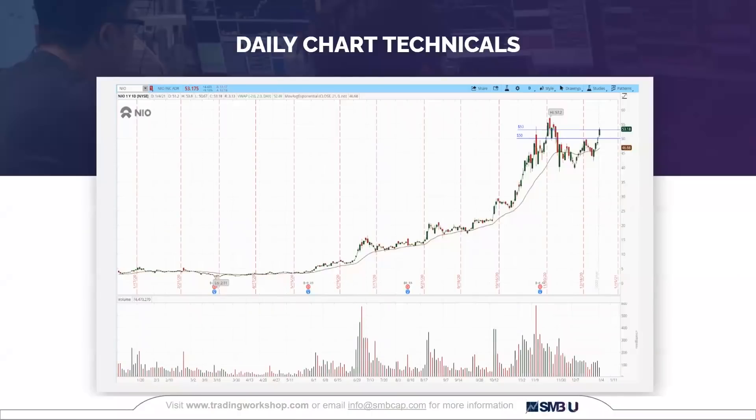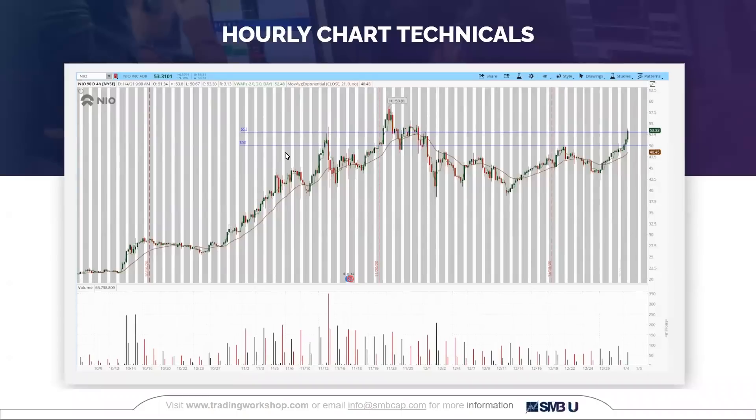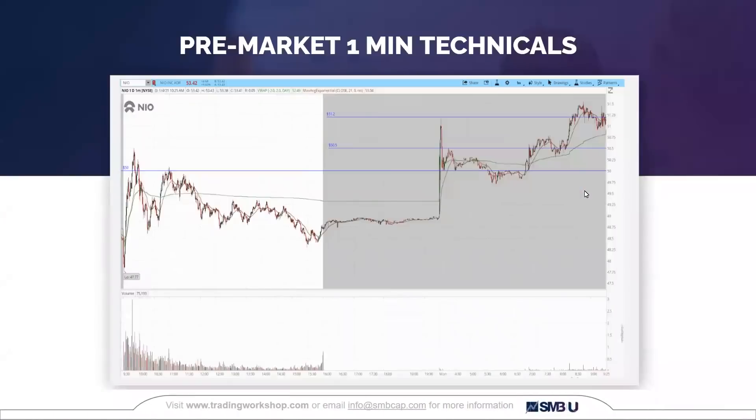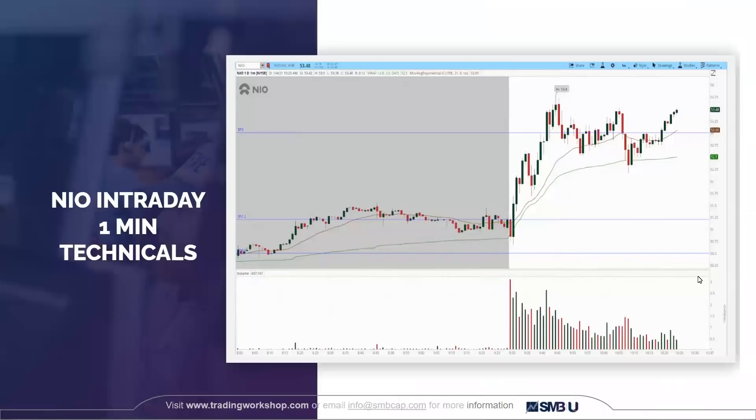Here's NIO and some of the technical reasons why I liked this trade. The $50 level had been resistance on the daily and we had finally been gapping above this level after a prior month and a half of basing below $50. In the pre-market, we had this gap up over $50, consolidation underneath, a hold, and then a really large push higher. So in my pre-market plan, I'm noting the $50 area from the previous day, the pre-market area of contention above and below, and the top of the range around $51.20.